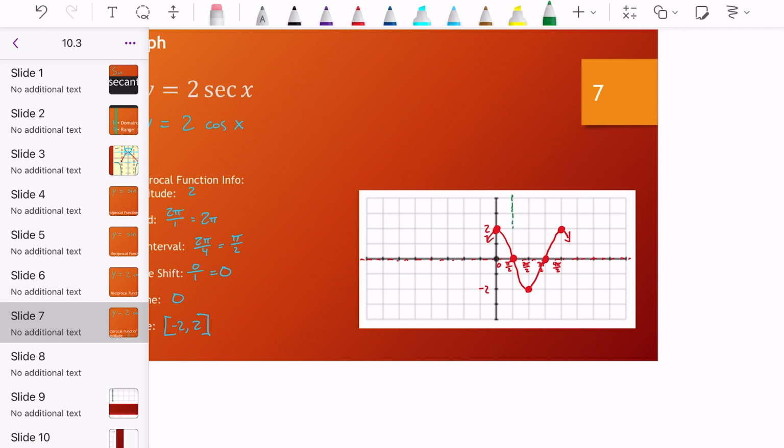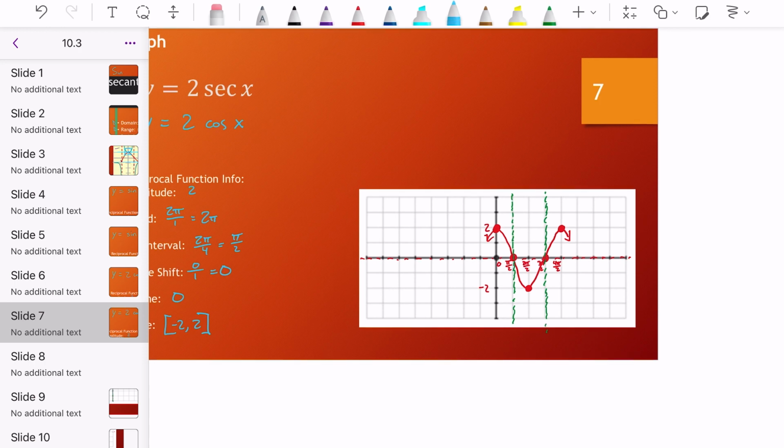From there, we take a look at our midline. In this case, we're going to have vertical asymptotes at pi over 2 and 3 pi over 2. Take care of that area within the 2 asymptotes first. And as we work the left side, keep in mind, since we're starting off at the 0, 2 mark, we're going to go towards the asymptote. We're going ahead with the right side, going towards the asymptote.